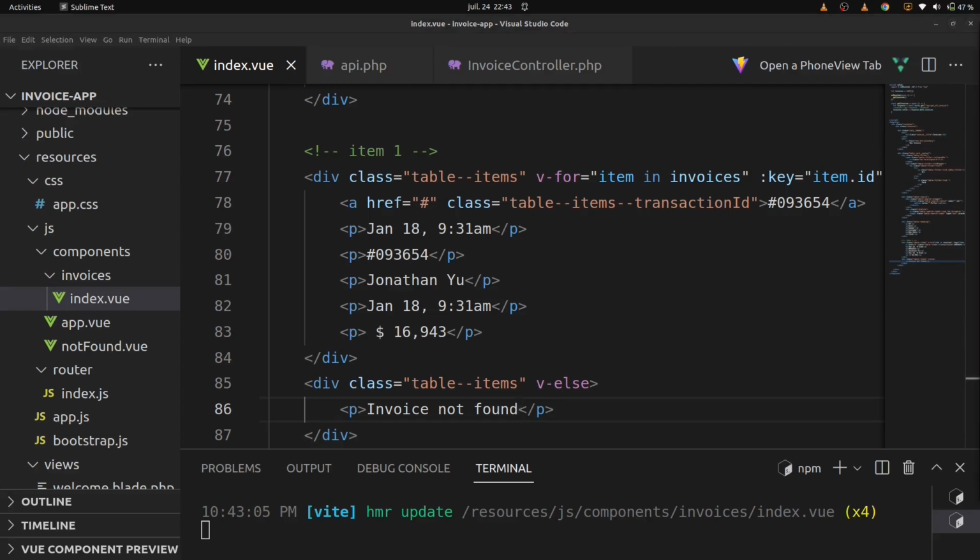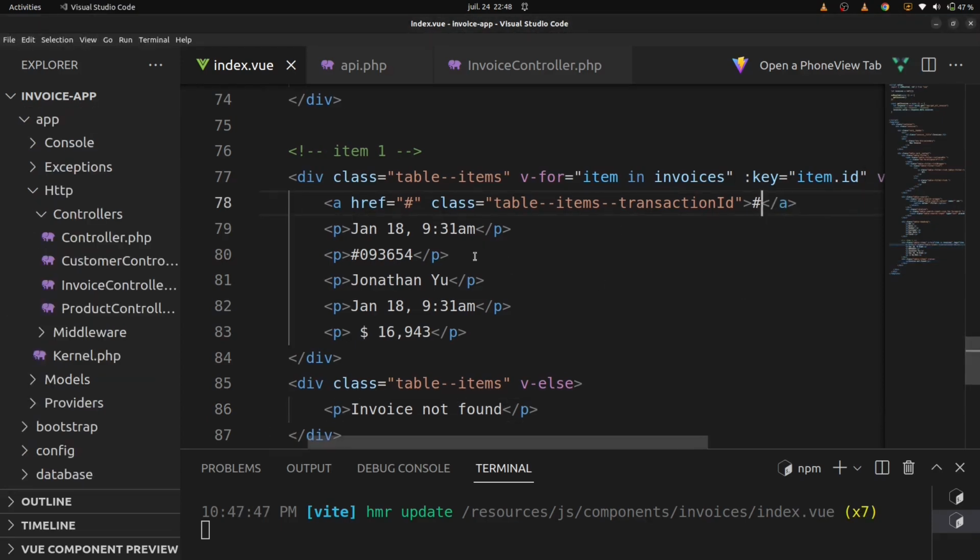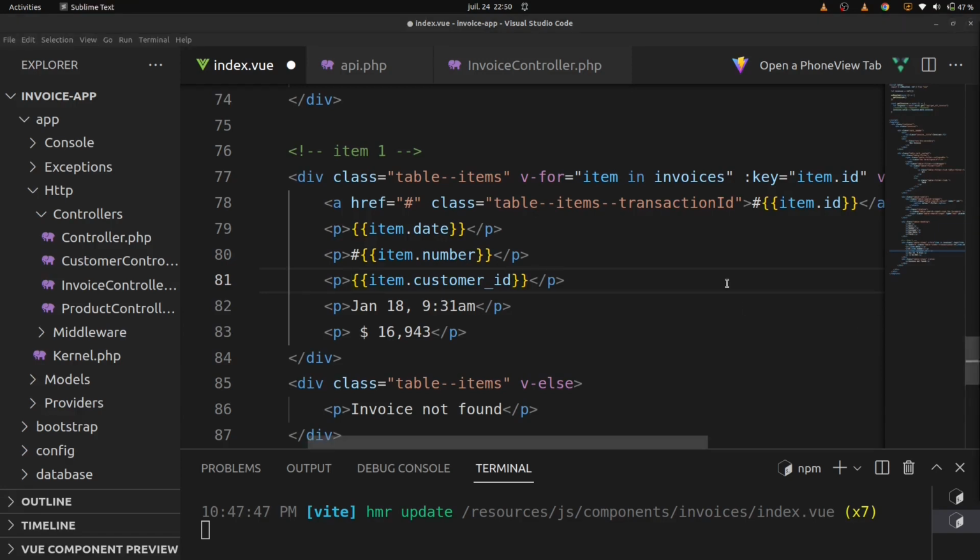Let's go ahead and add item.id, item.date, item.number, item.customer ID, item.due date, and item.total.